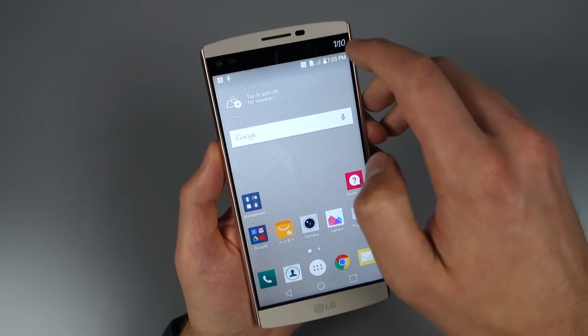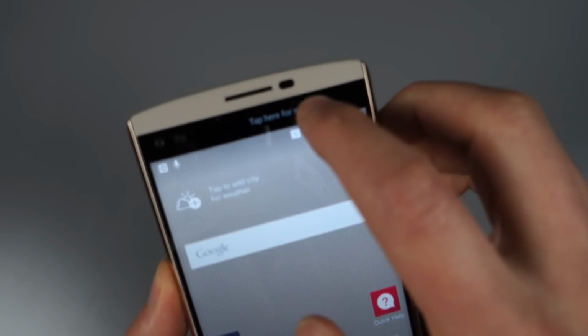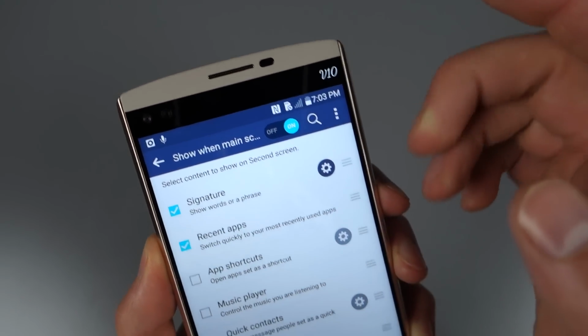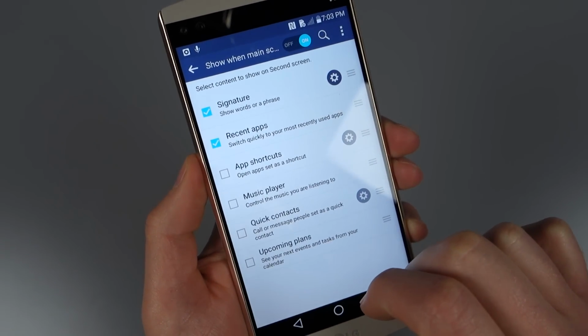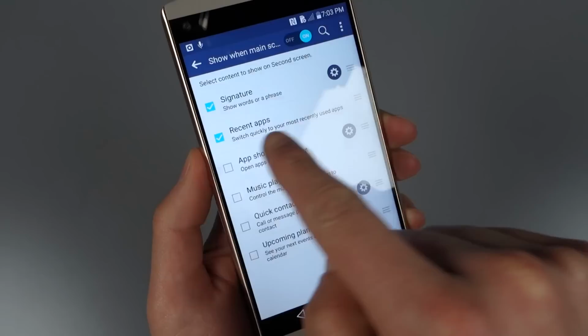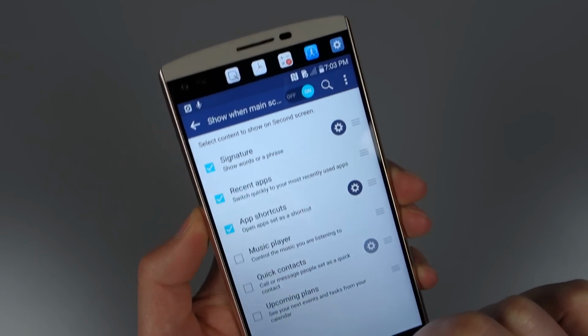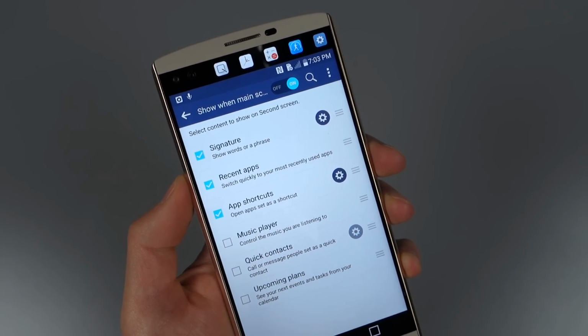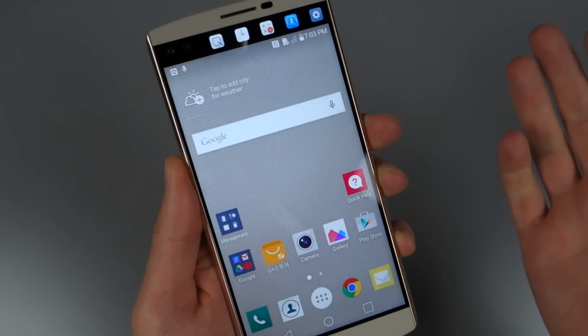So I don't know if I can tap that or swipe. There we go. So you can swipe around here and there are different settings and things like that for it. So if we go into settings, you could have it just say a word or phrase. So we can change that to Droid Life if we wanted to. You could have it show recent apps, app shortcuts, which we've now fired up there, music player controls, quick contacts, and your upcoming plans. So it's a secondary display, right?